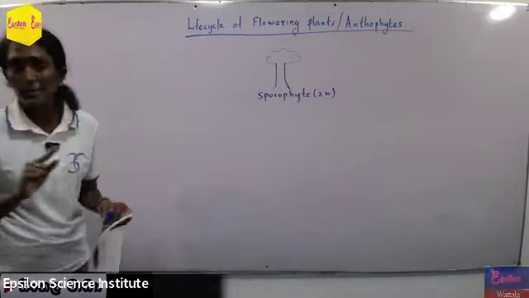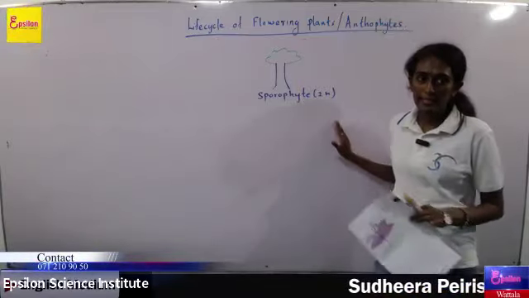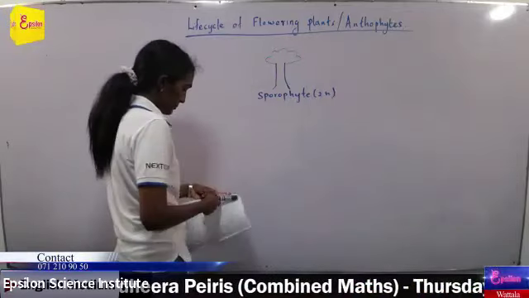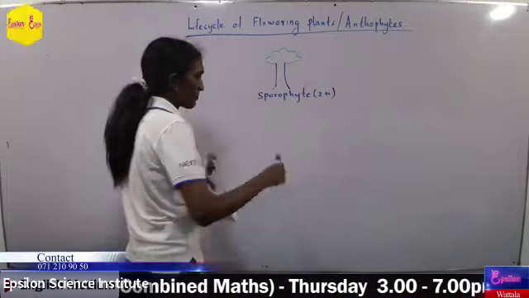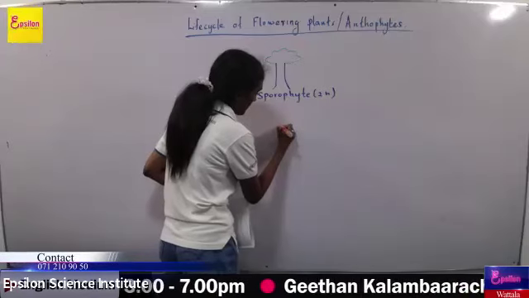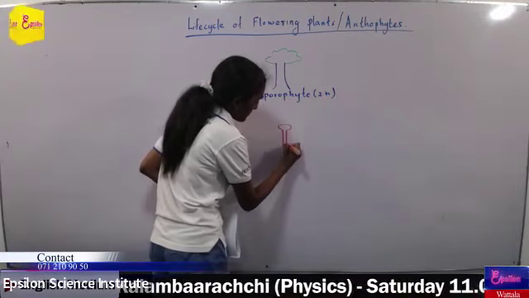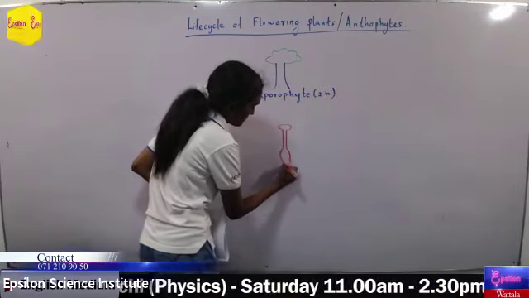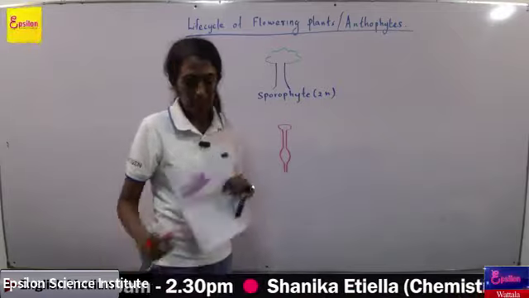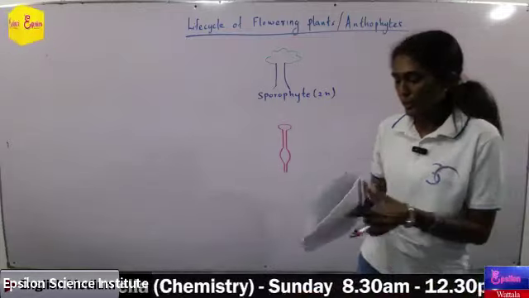So there's a special structure which is formed in this anthophyta. That is the most significant structure in this life cycle. What is it? Flower. So we are going to draw a flower here. This part is the female part of the flower. This we call as what? Gynoecium, right? Right. So we are going to label this.